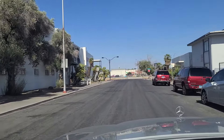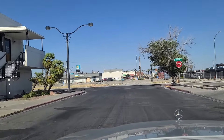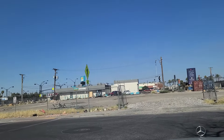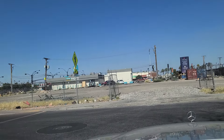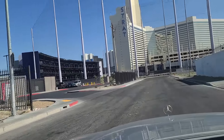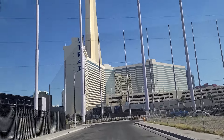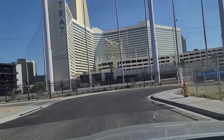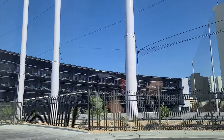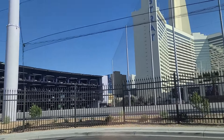I can see some more apartments here as we continue westbound on St. Louis Avenue. Looks like some sort of recycling yard or something there — Western Fire Prevention. Again, this area is called Naked City. Come up here to Industrial Road, also known as Sammy Davis Drive. And we have a huge taxi barn over here, along with the bus barn, right there.